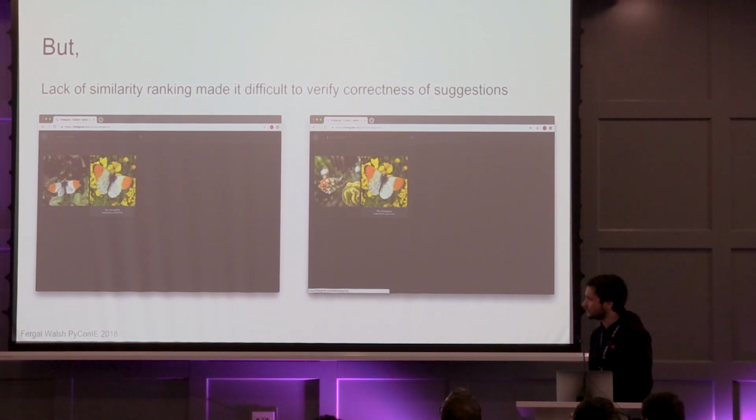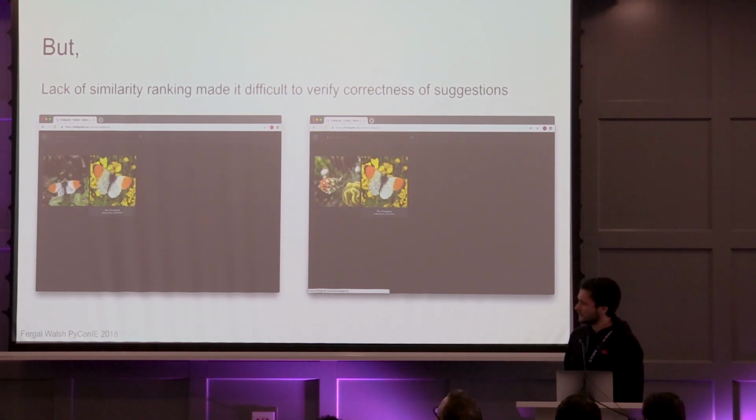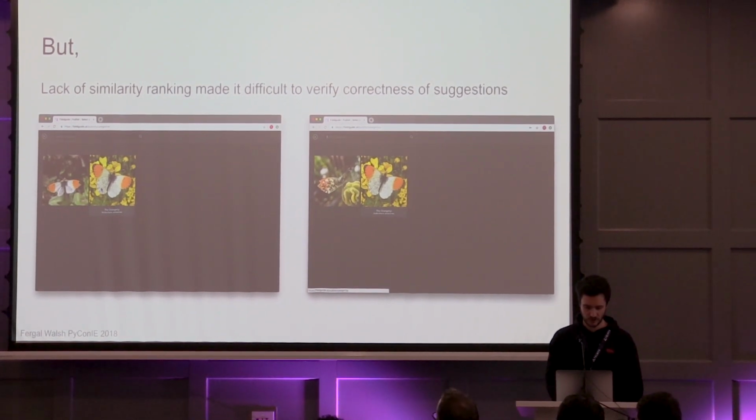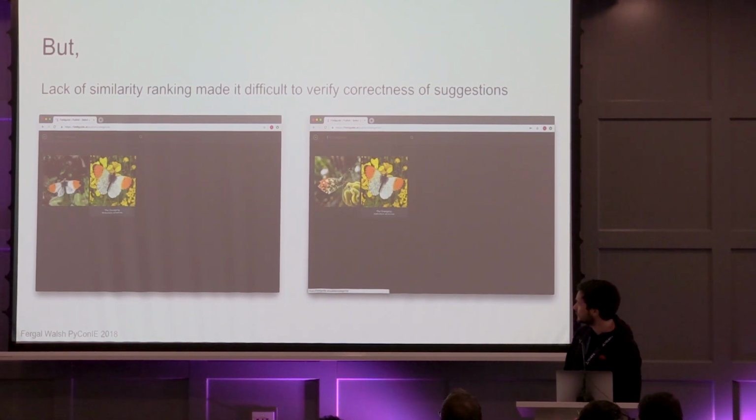But this pure classification approach had one problem, which was that when we got rid of similarity ranking and just used classification, then in the image on the left, you can see that the category cover image that it suggests is extremely similar to the query image. But in the one on the right, the image that's uploaded looks quite different from the cover image. And when you're uploading your picture, you're wondering, well, is it right or is it making a mistake? And I can't tell from that image because it looks entirely different.